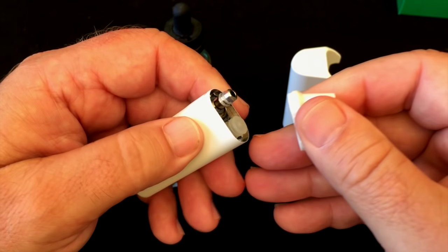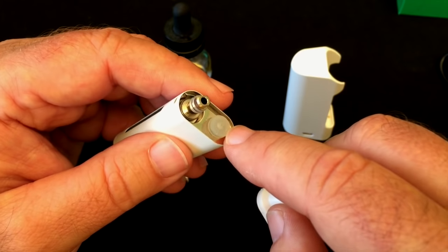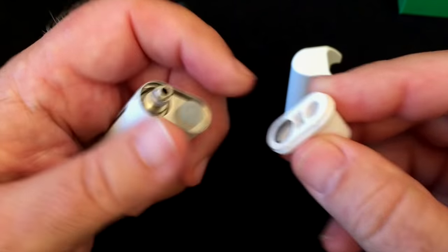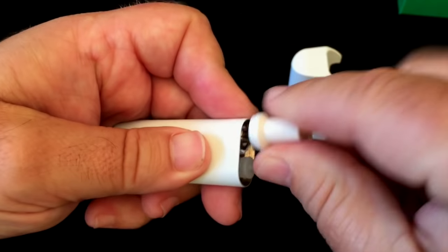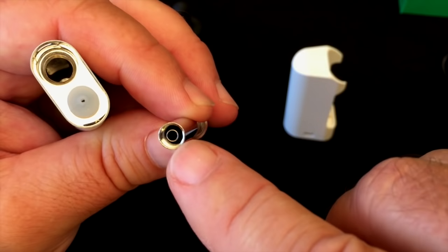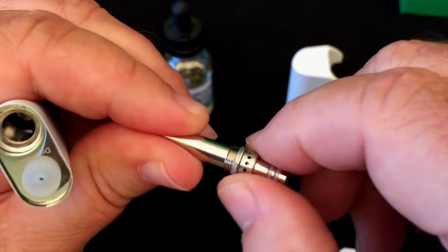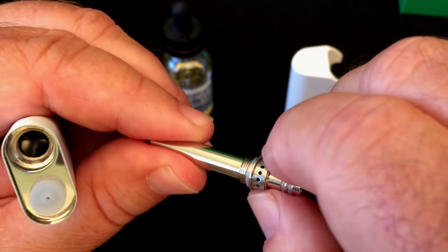You pull off the top — it works just like the other one. That little rubber grommet is your automatic trigger. When you take a pull off of this, it automatically triggers. There are no buttons, no screens, nothing to adjust. When you pull the top off, you'll notice there's a square in the middle — it becomes its own tool. You just take that and twist off the coil. That's the middle post, dual layer. Your airflow comes from up here through all those little holes, which are actually adjustable airflow — you can open them all the way up or just partway. Personally I like them all the way open, but if you want a tighter draw you can close them up a little.